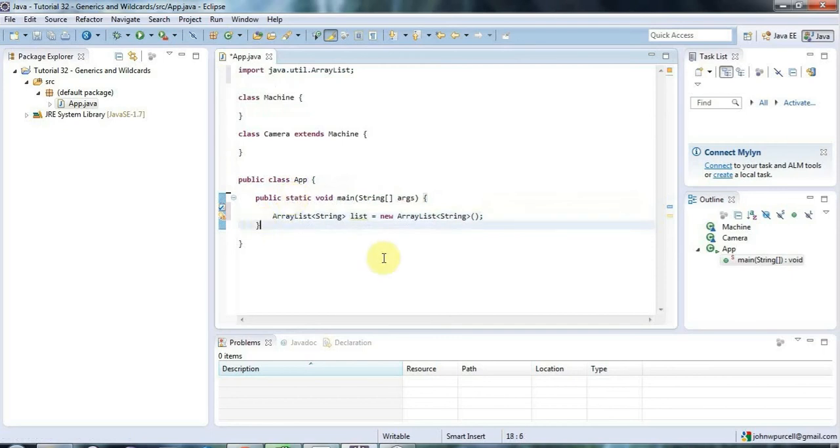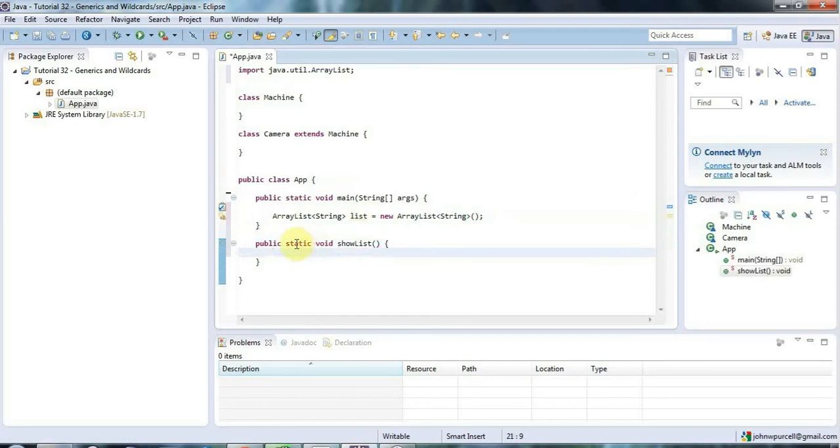Now that's pretty simple, but there's something that tends to catch people out regarding passing this to a method as a parameter. Let's take an example. I'll create a public static void showList method here.